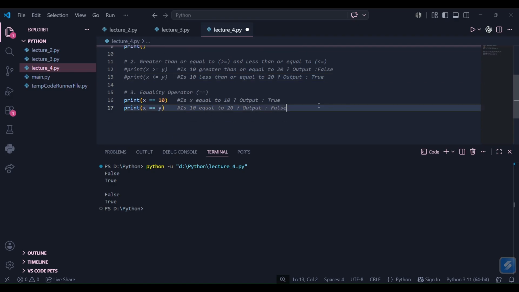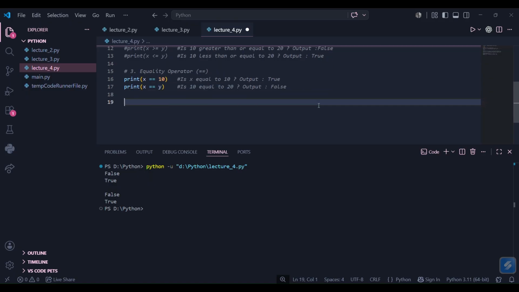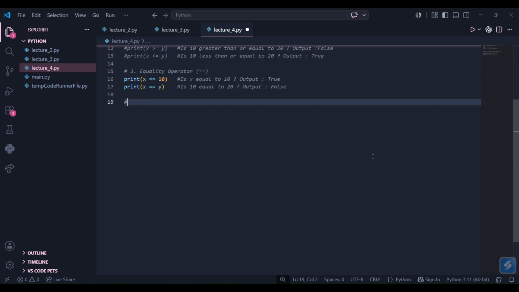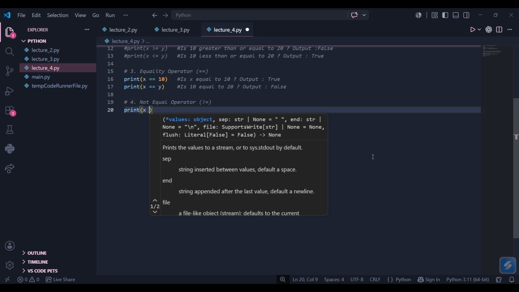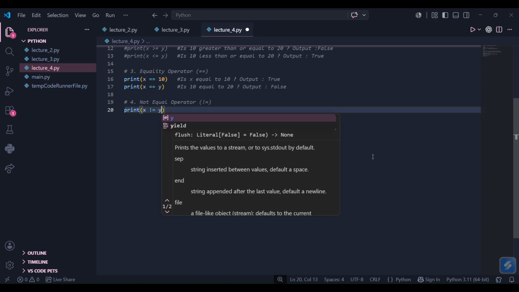And then the fourth one is not equal to operator, and it is an exclamation and equal to sign. Print x not equal to y, and what does it ask?